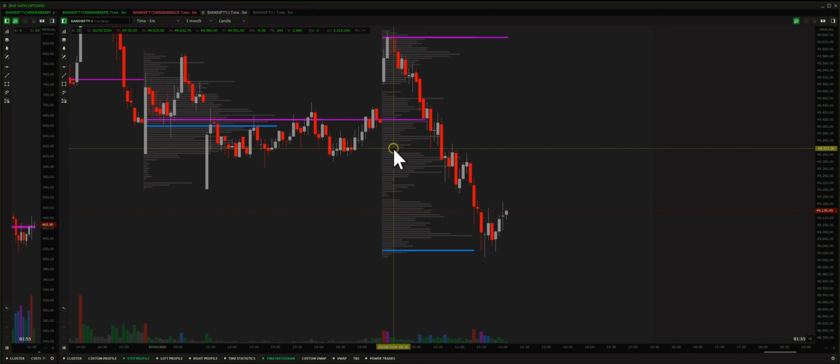Okay, so these low volume nodes are, of course, where very little volume has transacted. Why? Because someone here has shown some sort of aggression. What do I mean by aggression? The market orders were very aggressive here, and they did not let the price come back or breach this zone, and they entered again. So this is a place where very little volume was transacted because there was a lot of aggression being shown over here.